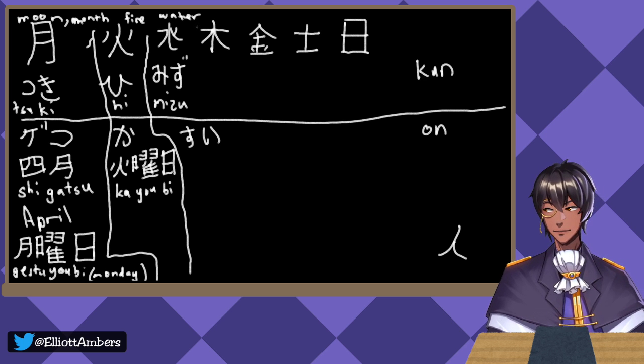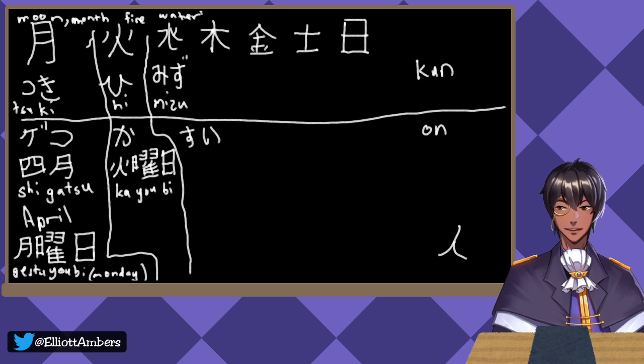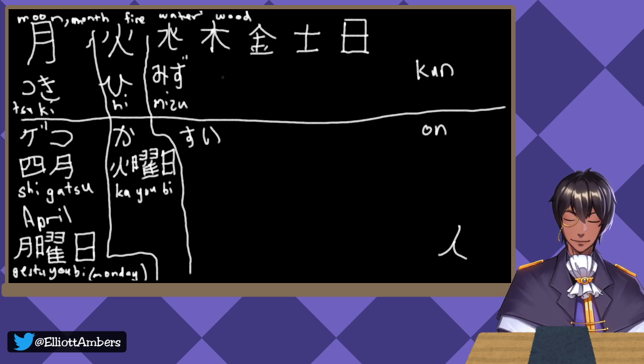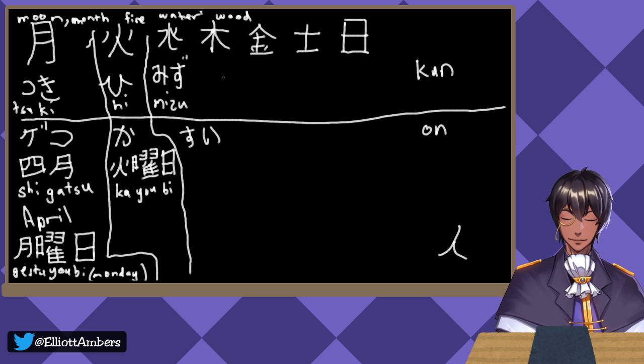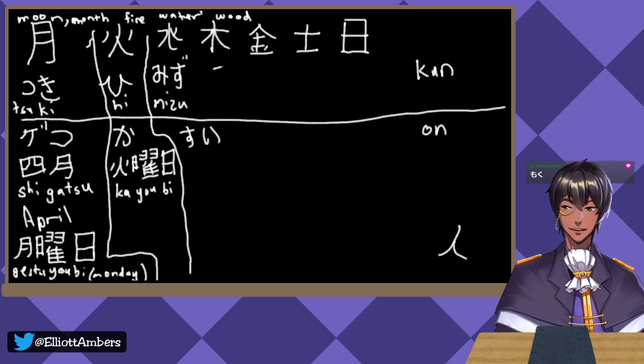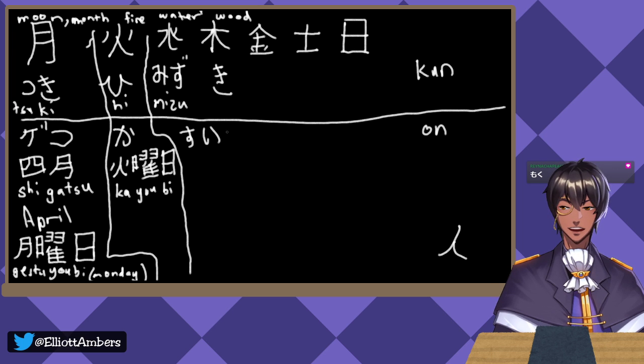Which I think is kind of cool compared to what we have in English. We have water. Then here, this is wood. So Thursday is wood day. I always mix this one up between the onyomi and kunyomi. Just make sure, it's not Kiyobi. Ki is the kunyomi reading, while the onyomi reading is moku. Let me just write these out here. Ki.